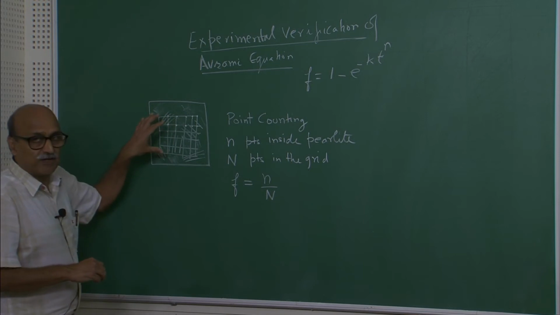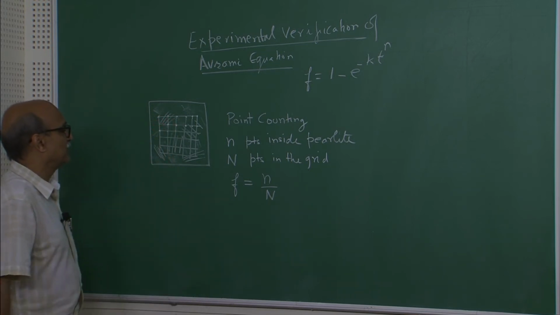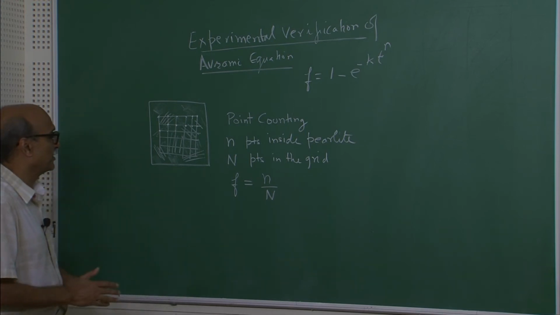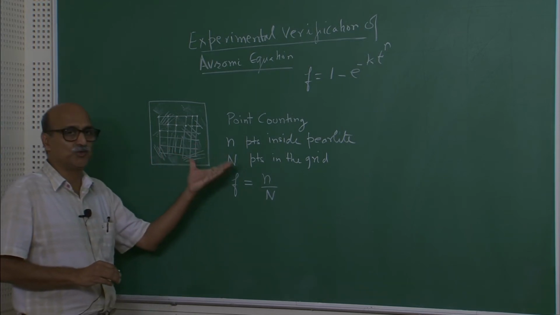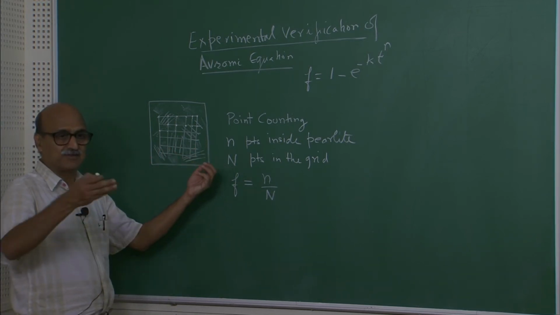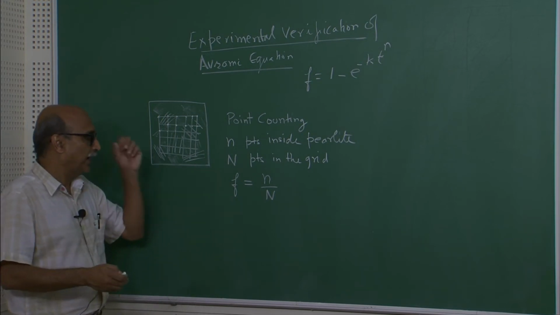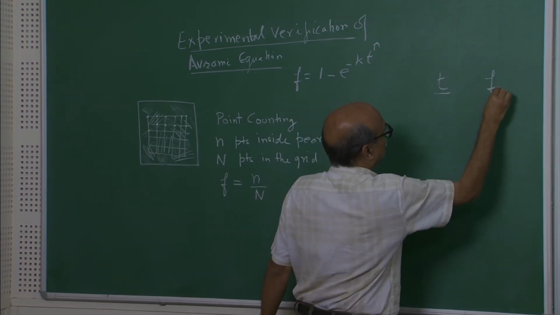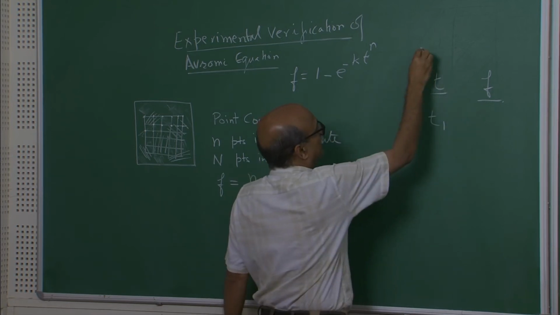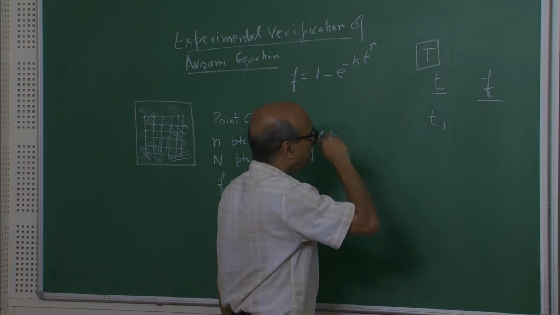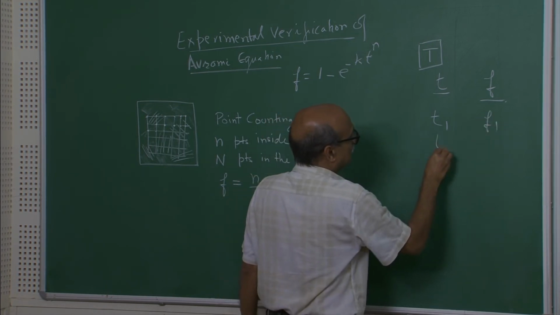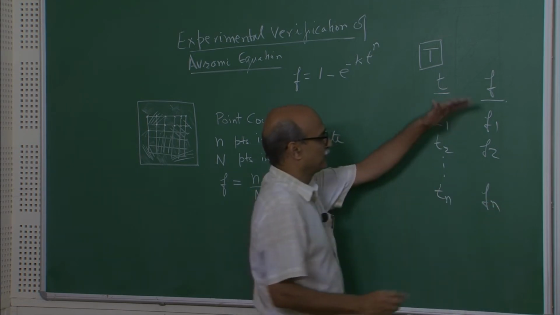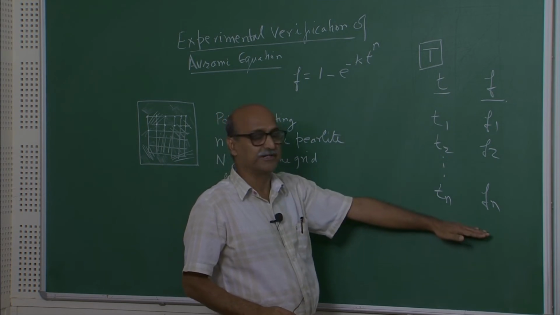Now, you would not just do it in one area, you would do it in several areas and then find an average volume fraction, and that would be the representative fraction of pearlite formed. You would do this on one sample one time, a second sample at a different time, and so on, until you get values of volume fraction and time. So, I will get a table in the end, at time t1, and this is all done at some temperature T: t1, f1, t2, f2 and so on, to the nth point. If I have n samples, I will have n data points.